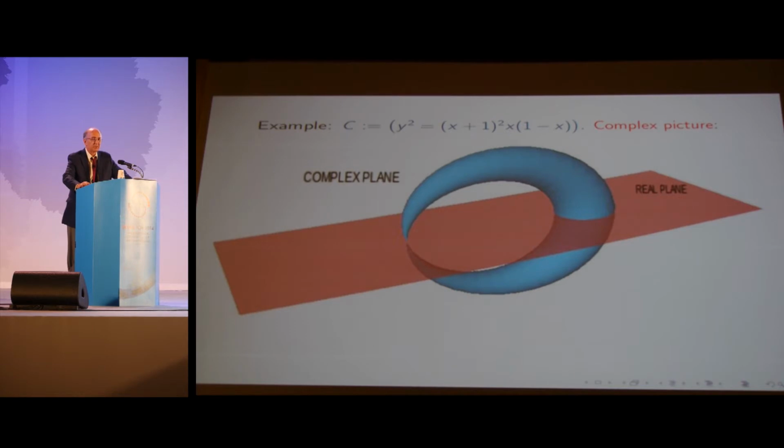You can think of it as a pinched torus in the imaginary exhibition. There is a picture of it. It's called, I believe, a croissant there, and so you get this shape, and now you see that it has only one part, and the reason the real part seems to decompose is because we intersect this pinched torus with a plane.